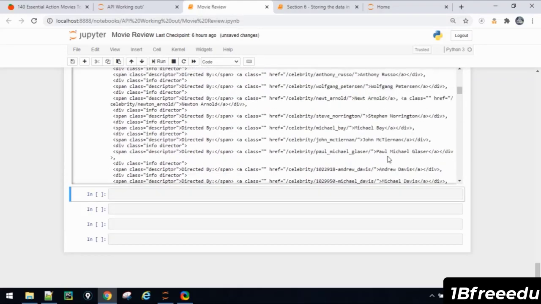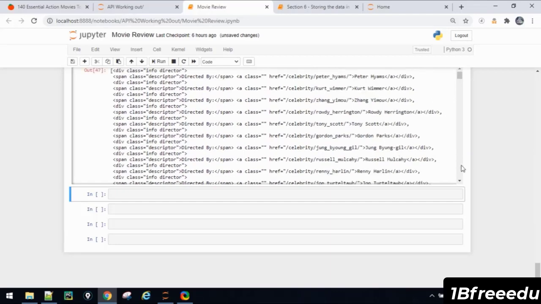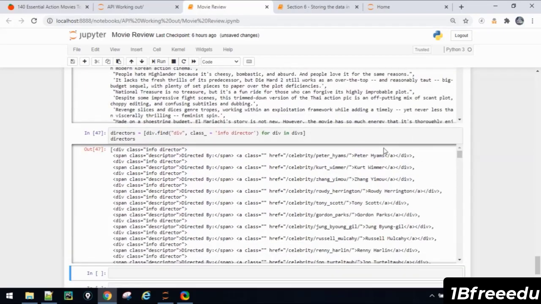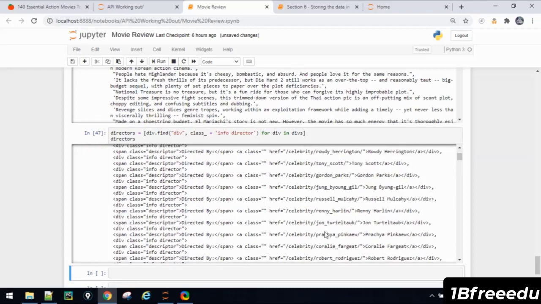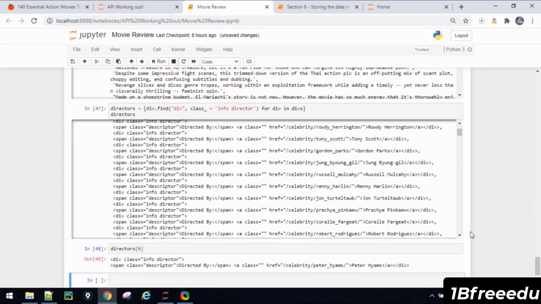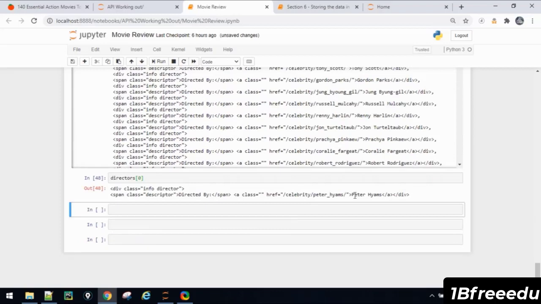Everything is available under the anchor tag, so we need to gather only the names, right? First we'll see how it works on one index, so we can get only one index and work on it. It looks good, so we have to take only Peter Heims.